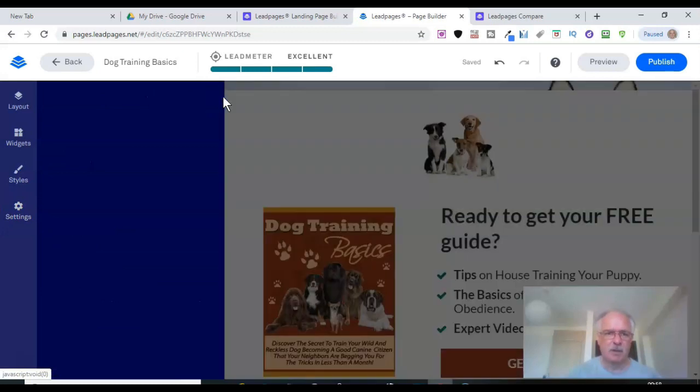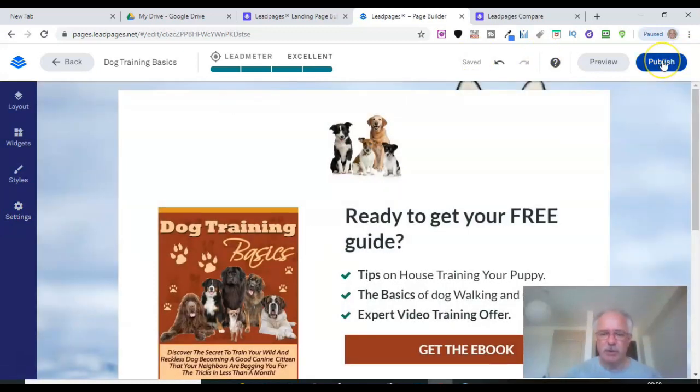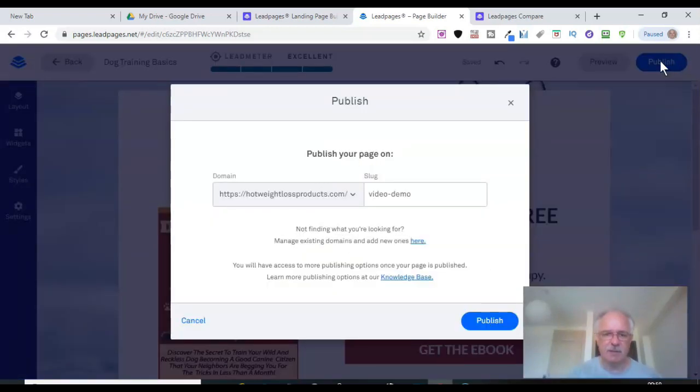Okay, so now we're just going to look at the publishing options, and the publishing options are the domains that we have connected to the system. So I have a domain weightlossproducts.com added as a custom domain, and so I can have that as a follow-on to that custom domain. Obviously I could change the custom domain, or I could upgrade, and on the upgraded packages I have an option of adding multiple custom domains. Okay, but I'm not going to do that.